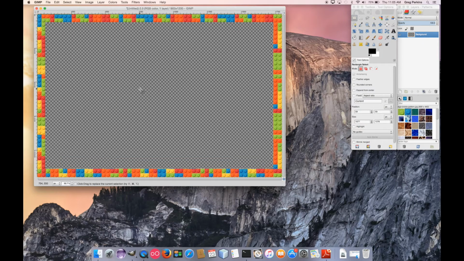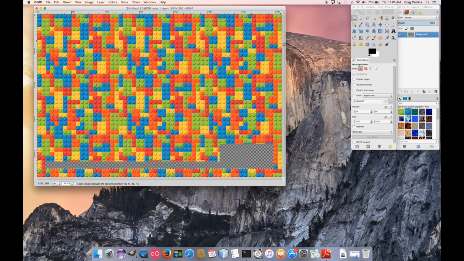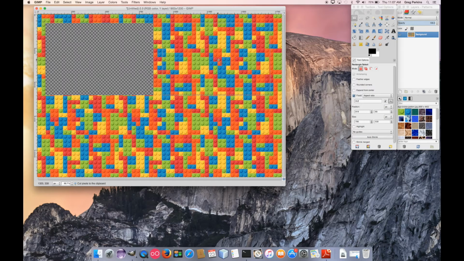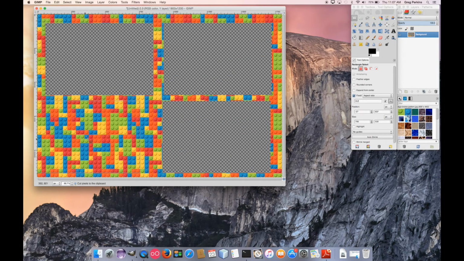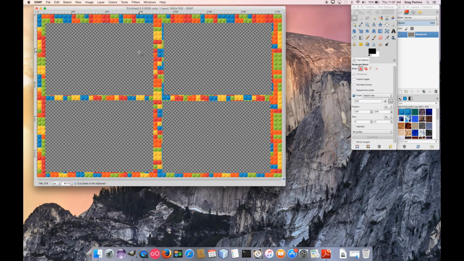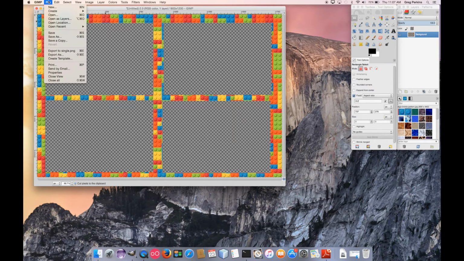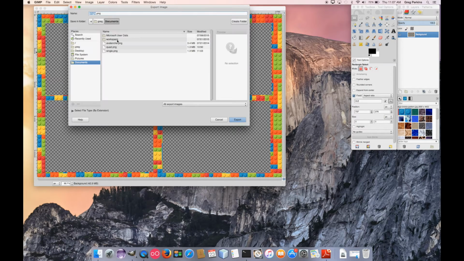Of course, instead of creating a single image template, we could just as easily create a four image template using the same technique. So instead of cutting out one image, let's cut out four. I'm going to use the feature of a fixed aspect ratio, so I'm sure to get 3x2 shaped squares. And there we have a four photo layout ready to go. Again, you can export it as a PNG file.